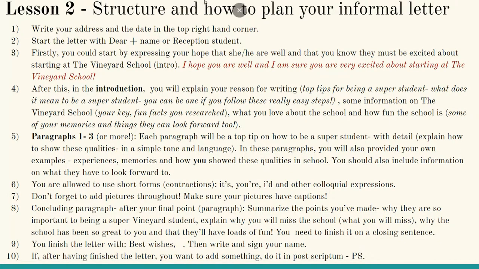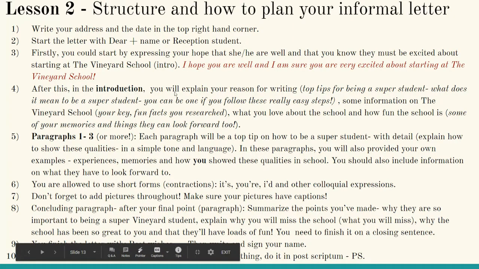So we're also going to be looking at how to structure your informal letter. Here is basically the layout of what yours exactly should look like, what it definitely needs to look like, and what it needs to include. If I was you, alongside the success criteria, I would have a copy of this in front of you. I have basically made your life so incredibly easy that I've done your planning for you. This is your plan that you need to use. This is what it should look like.